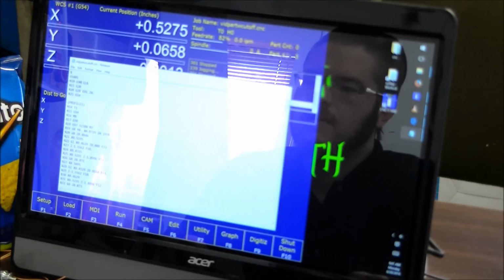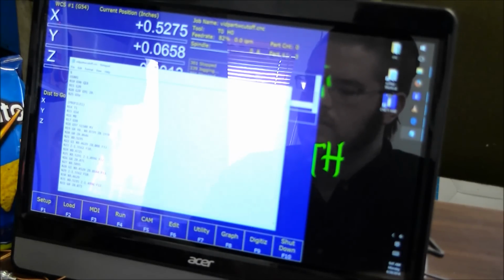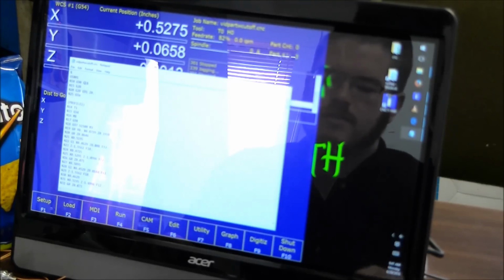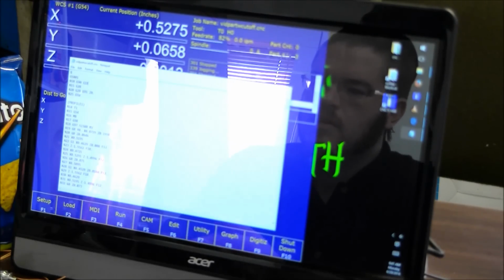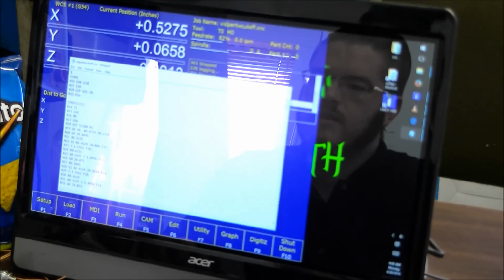Now here's the big difference right here: if you are running circular interpolation on your mill, if your mill can do circular interpolation and you have this G code fed into it, normally this may be G17, which is going to have the circular run along the X and Y axis. Now with the lathe, you are going to want it to run its circulars on the X and Z axis.